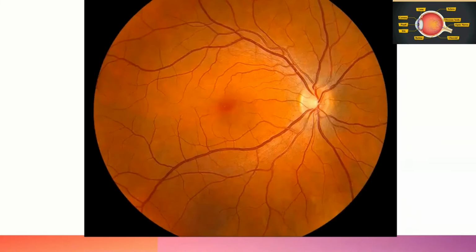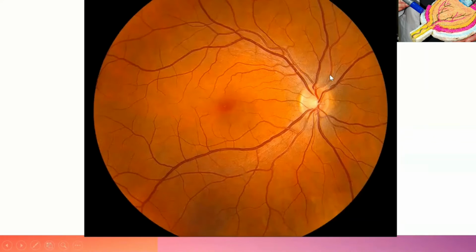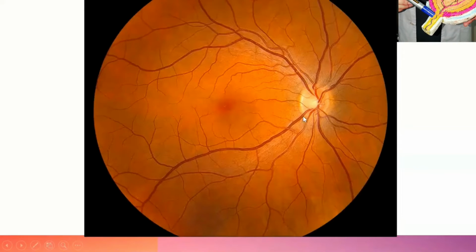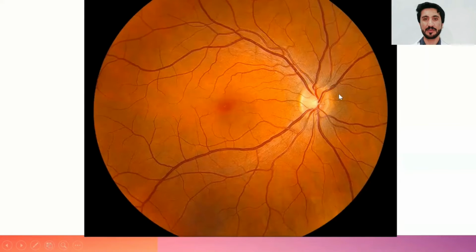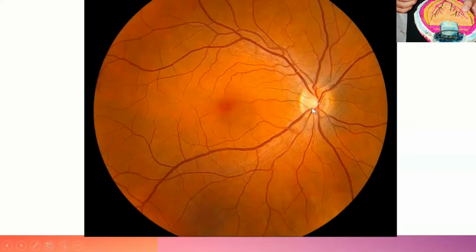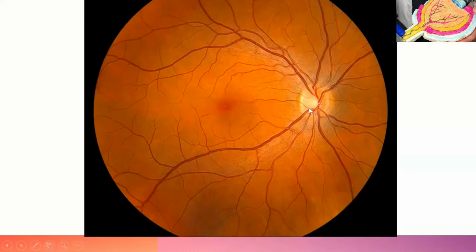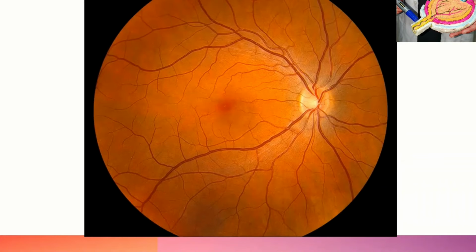Honing in on the disc, I'll just point it out on this disc first. Just recognize that the disc is round, it's yellow, and in the center of the disc is a smaller round yellow circle, which is brighter than the rest of the disc. Does that show up on there? Yeah. Happy with that? So this is the disc margin, okay, the outside of the disc. This brighter bit in the middle, it's like a little hollowing out in the center of the disc. And that's called the optic cup. So you've got the optic disc and its margin, and then within the optic disc, you've got the optic cup.